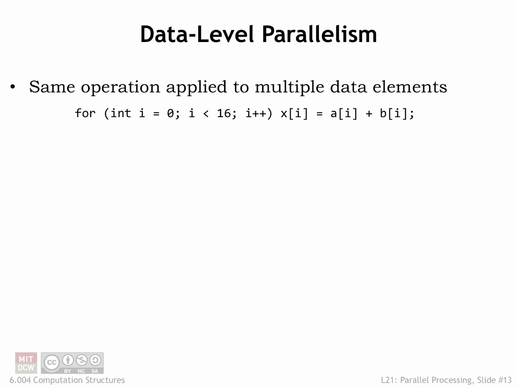For some applications, data naturally comes in vector or matrix form. For example, a vector of digitized samples representing an audio waveform over time, or a matrix of pixel colors in a 2D image from a camera. When processing that data, it's common to perform the same sequence of operations on each data element. The example code shown here is computing a vector sum, where each component of one vector is added to the corresponding component of another vector.